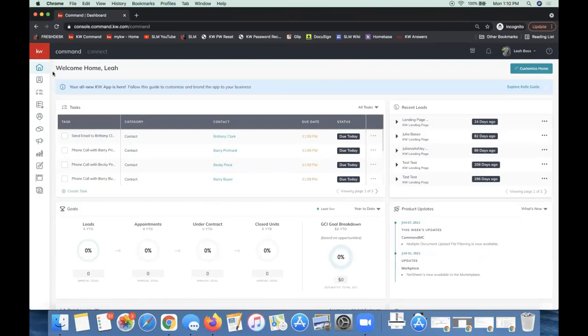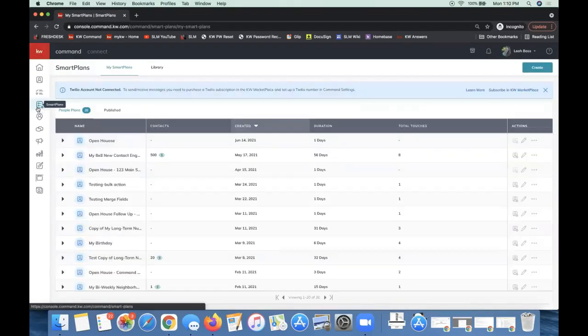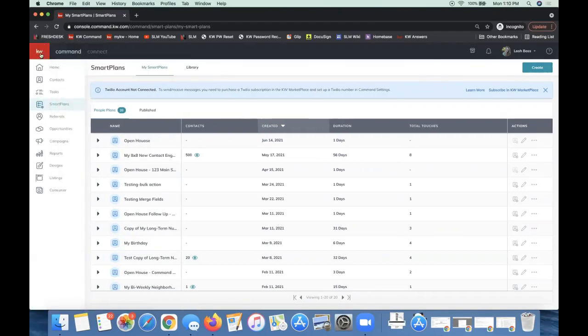And to kick this off, let's come on over to the left-hand side toolbar. The fourth option down will be Smart Plans. So it looks like a to-do list with the settings gear, I would say. So that fourth icon down will be Smart Plans. And just as we're talking about this menu on the left-hand side, just a quick little note as you're learning the navigation around Command. Clicking the KW logo on the top left will pan this menu out, so you can start to learn, okay, this icon means Smart Plans and so forth.